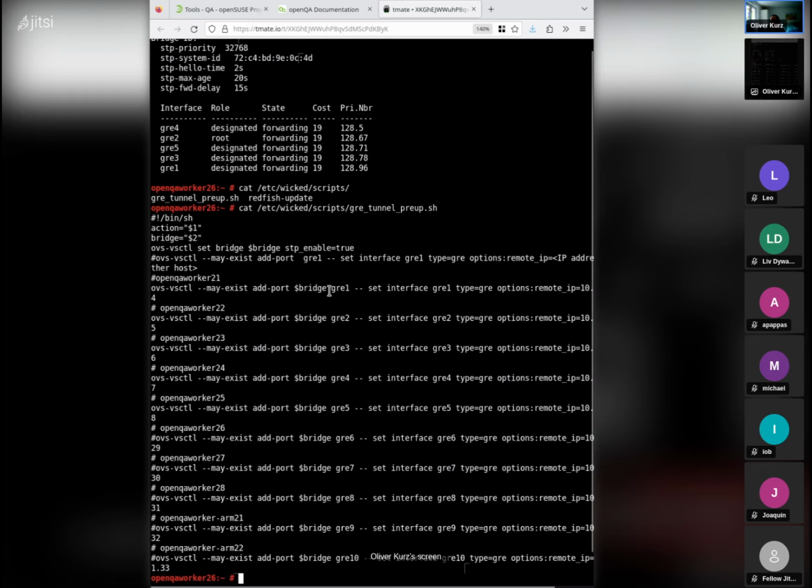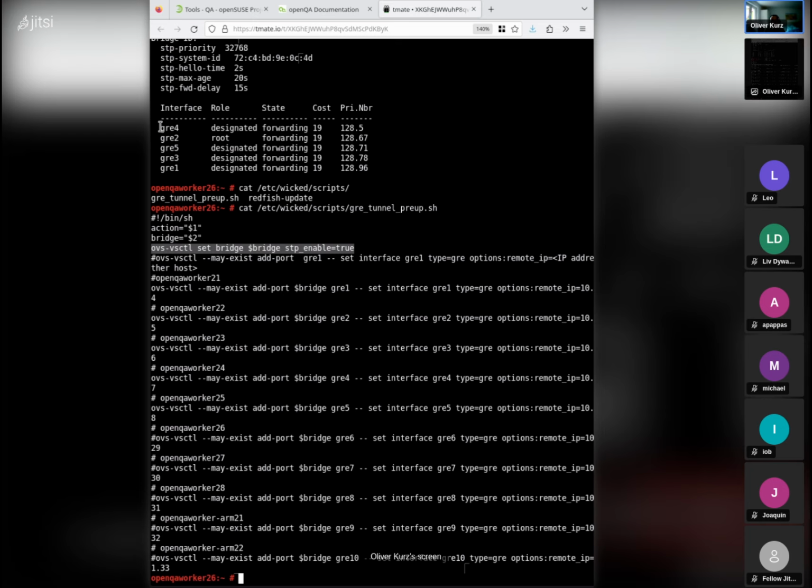But what we have then is gre1, gre2, gre3, gre4. We also set on the bridge, we enable STP. That's the spanning tree protocol. What that means, of course, is that we have this star cluster connection where we connect every worker to every other worker.